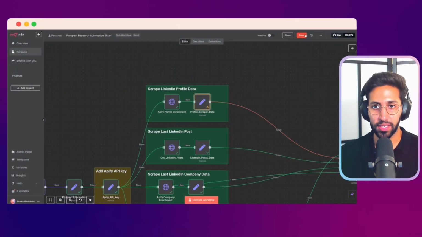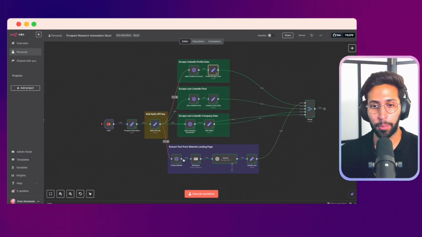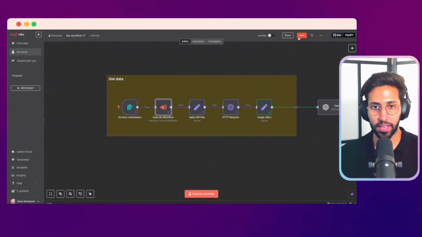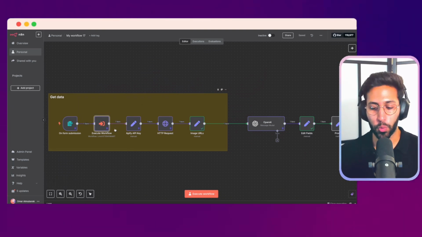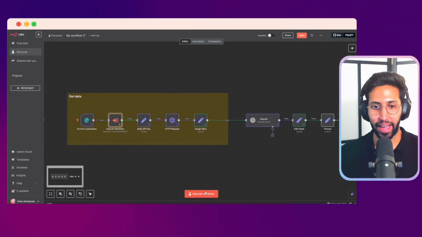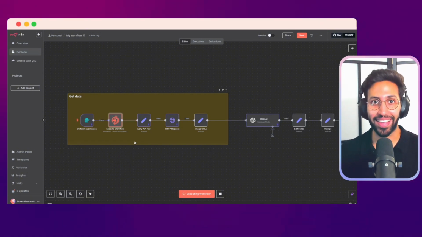So once we save this and this gets executed next time, we're going to get the title. So what we want to do now is go back to our automation. We want to save it. And here, where we've pinned this before, we want to unpin it and then run this again to get the new information. So I am going to execute the workflow. So now we're going to let this run, and we're going to get the title.